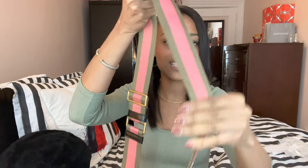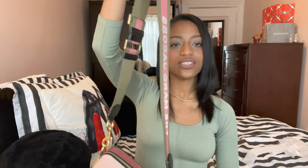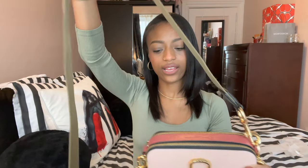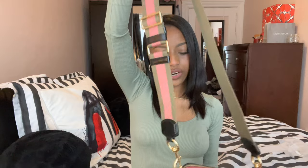I'm gonna take off this part right here. All right, so I just went ahead and clipped it. So as you guys can see, the strap has the mauve pink across it, and it's a nice olive green and it says Marc Jacobs on it. And the hooks are gold. And then it has this nice black leather strap on it. It feels so sturdy and durable.